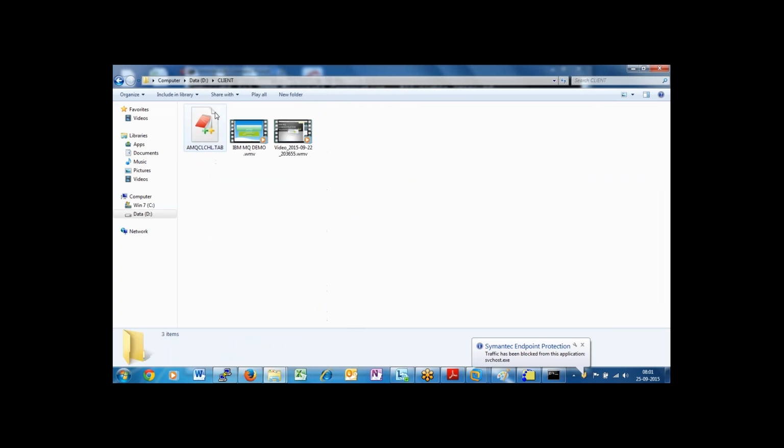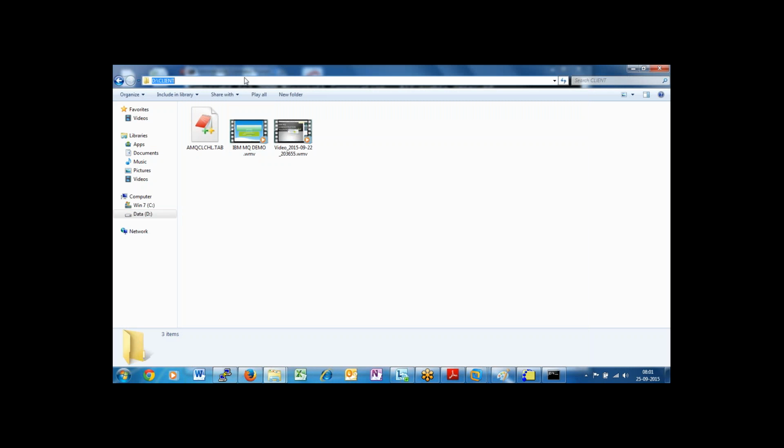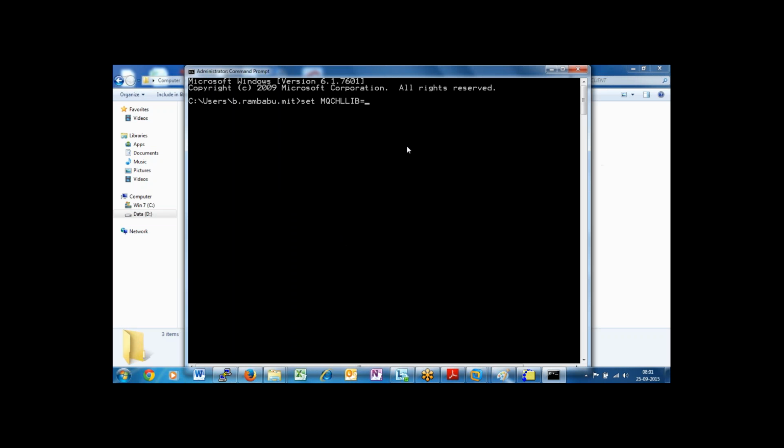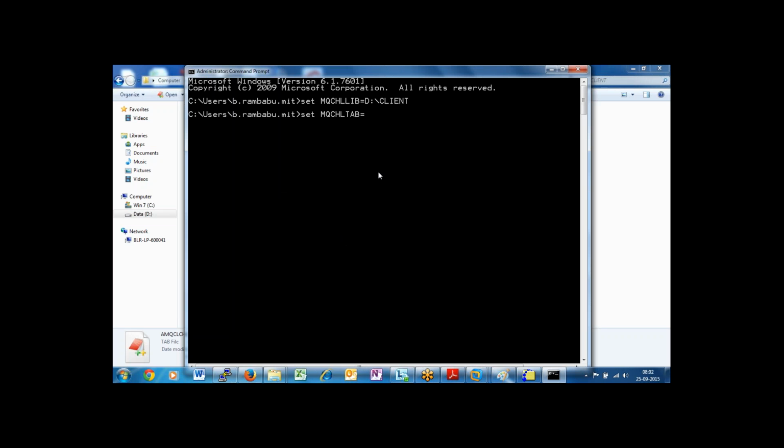It should be the client folder, yes, this one. Set MQCHLTAB equal to the tab file name. Okay, done now.